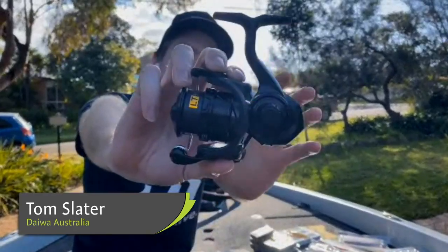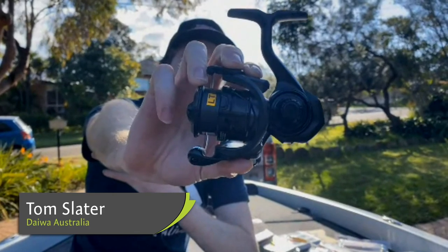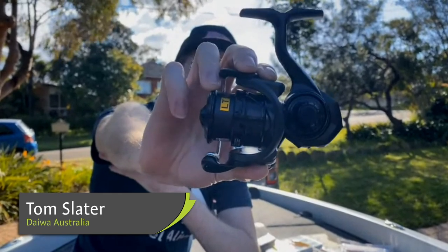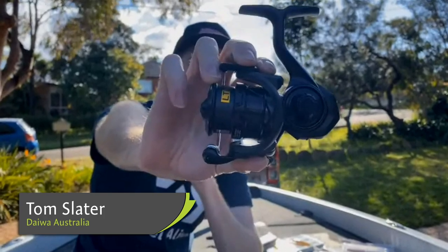The hero product of Daiwa is always the reels. We've got a few new reels that are going to be of excitement to the ABT guys this year — let's run through from the cheaper reels up. So we launched three reels last night that were going to be up the alley of an ABT guy. The one I'm holding up here is the new TD Black MQ. You've been running a couple of the Caldias MQs this year, Steve — the TD Black MQ is really based on the same platform as the Caldias. It's the Australian-specific model, with gear ratio and spool sizes dialled in for what we want here.